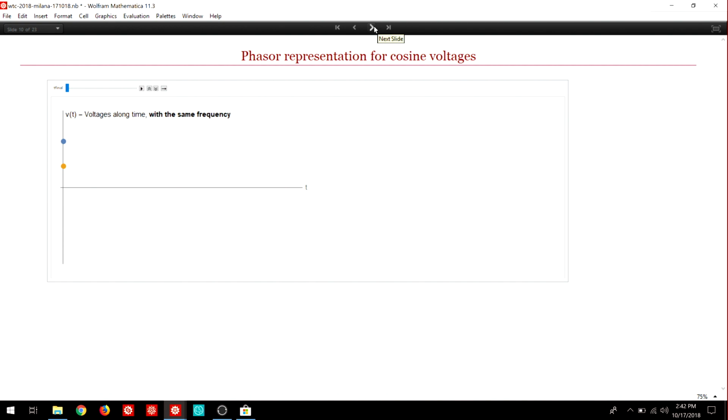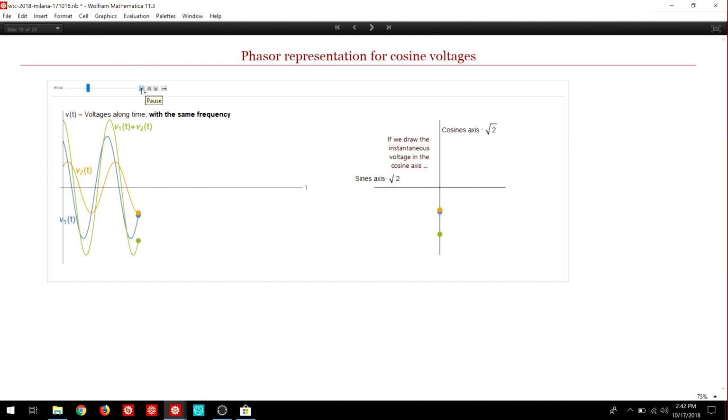we need to show students that the best way is to represent sinusoidal curves with phasors, which can be shown in this animation that we've done with Mathematica too.